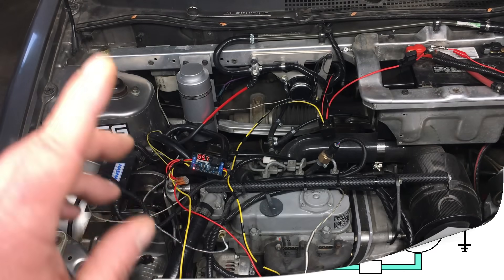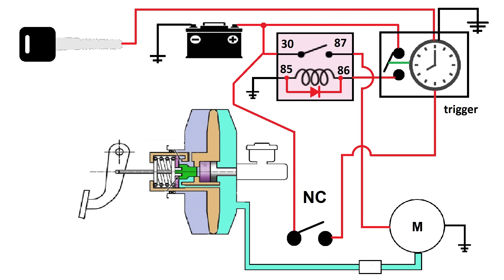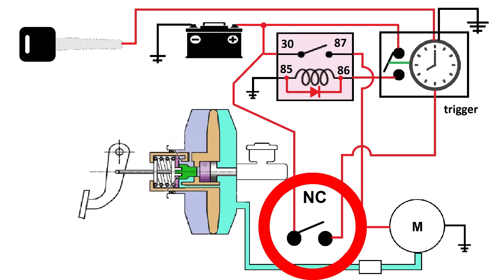Let's look at the final schematic and how this system is built. This is the vacuum pump, and this is the vacuum switch. The delay relay is right here, and this is the updated relay with the snubber diode. Right now the teal color indicates we have plenty of vacuum in the system. Once I press on the brakes a few times, the vacuum drops and causes the switch to close — that sends a trigger signal to the timer relay, which immediately closes its switch, commanding the high-power relay to close and sending power to the vacuum pump. The vacuum in the system is replenished. Once the vacuum switch opens, it removes the 12-volt trigger signal and causes the timer to start counting down. Five seconds later, the timer switch opens, the power relay opens, and the vacuum pump turns off. Letting the vacuum pump run for a few seconds after the switch opens puts a little extra vacuum in the system, keeping the switch well above the switching threshold, and the chattering is completely eliminated.